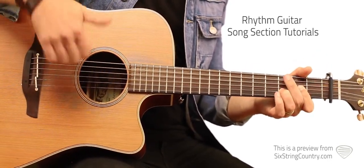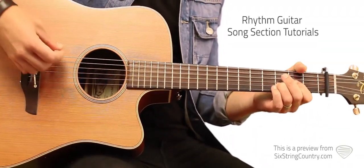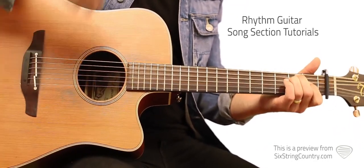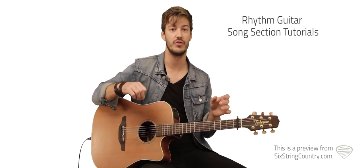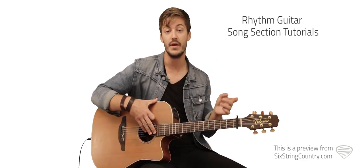So we're going to start the song off. You're going to hit the D chord. You're just going to play it one strum, let it ring out, hit an A chord to an E chord, and let that ring out. And when the drums come in is when we're going to be strumming away. So this is that big part of the song where the intro drummer's going to give us four counts. One, two, three, four, one. The riff starts.